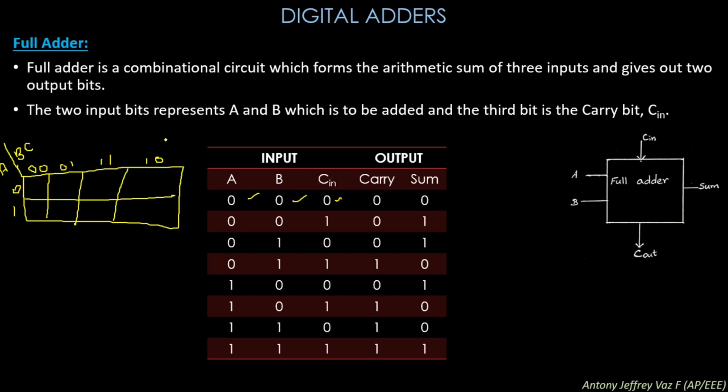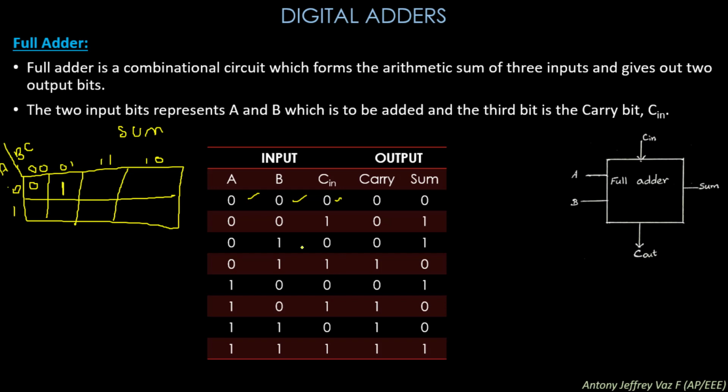First you will do for sum. Okay, first we can do this for sum. For sum you can see when all these things are 0 the carry and the sum is 0, so this one is 0. Okay, next you can see for 1 here c in is 1. For c in is 1, a and b is 0, so a is 0 over here, b is 0 and c is 1 here. So what you should put here is 1.